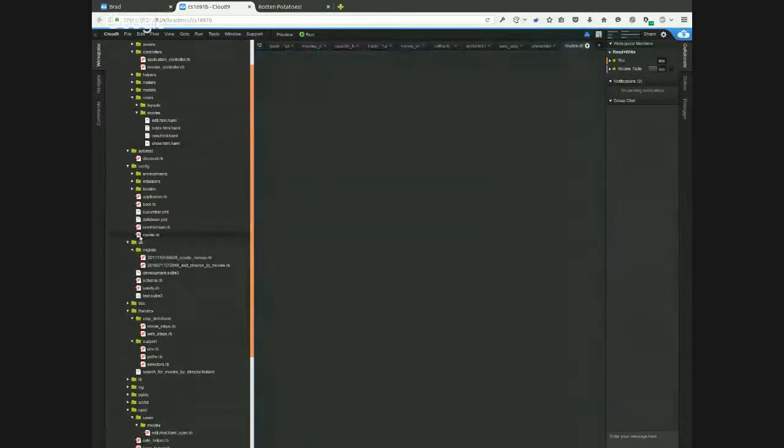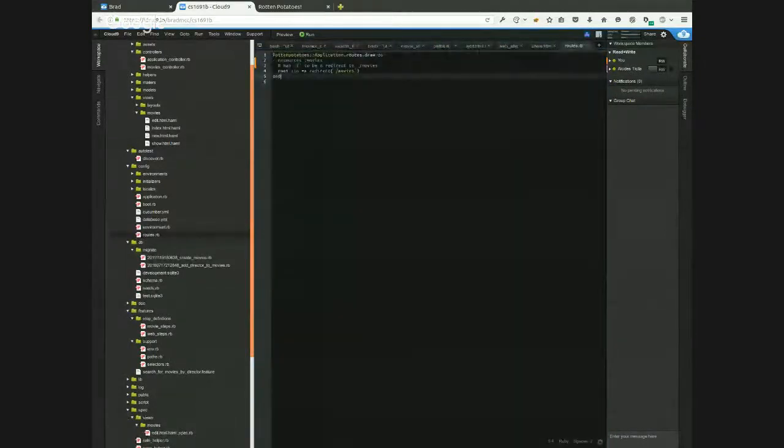All right, so if I'm going to the routes file, I need to add a new route under movies resource.